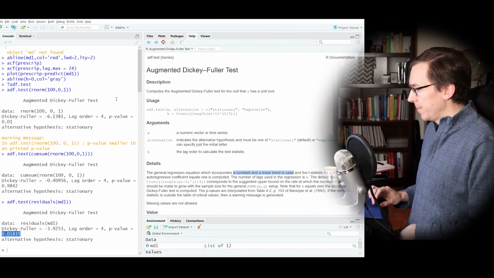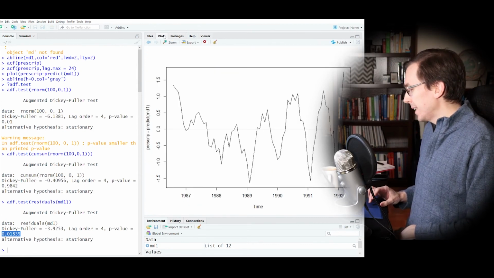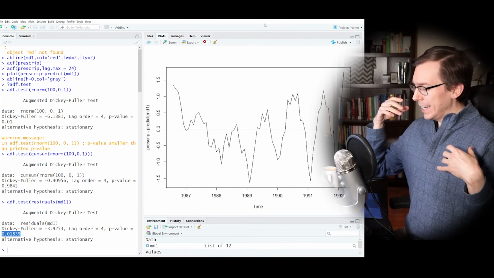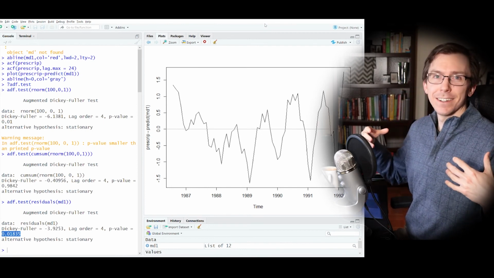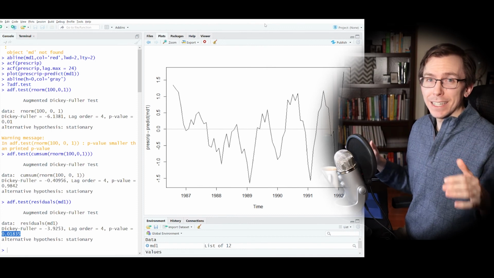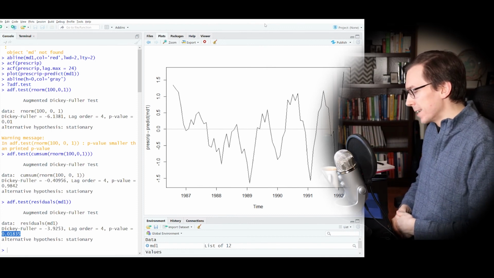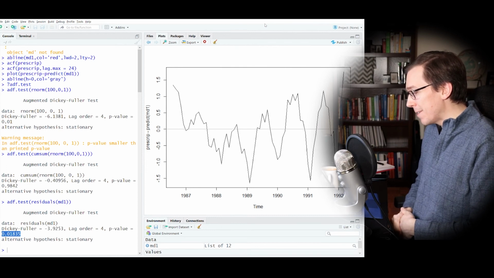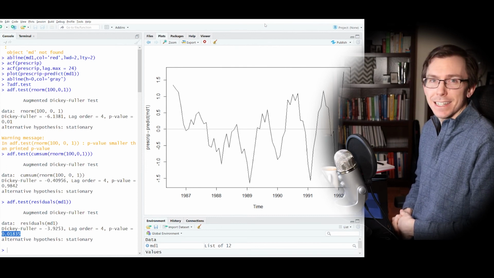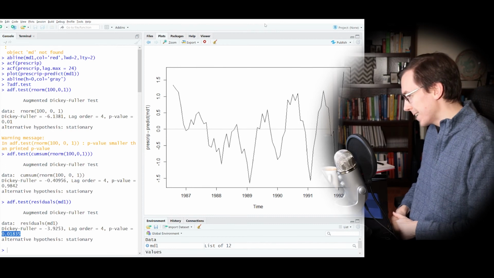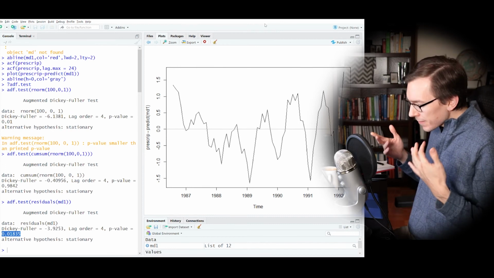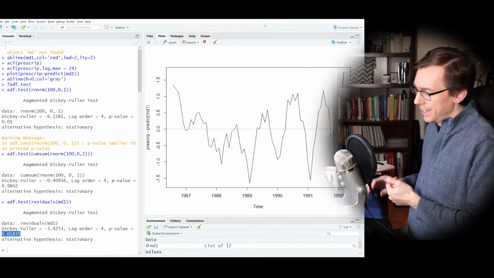So if we go back to this plot, it's telling me that while it doesn't look like white noise by any means, there's definitely periodicity to it and some other stuff going on, there does seem to be evidence that this is, in fact, a stationary stochastic process, at least based on this one test.